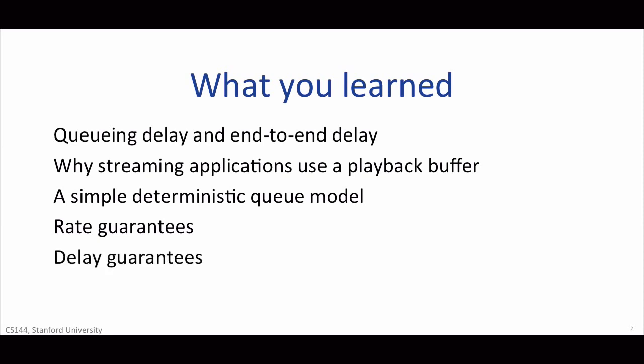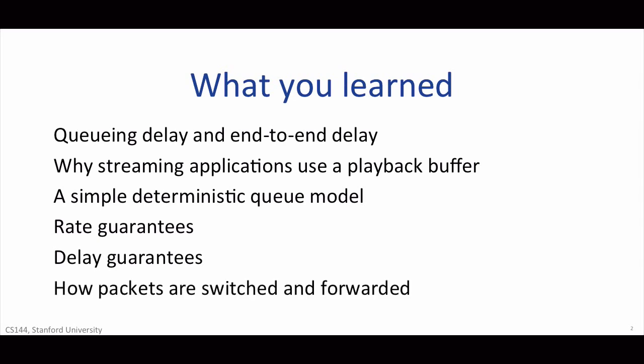This same idea can be extended to provide delay guarantees. Now we know how to control the rate at which a queue is served. We can control the maximum delay a packet can experience in the queue. It is simply the length of the queue divided by the rate. All we need to do is limit the length of the queue so we can bound the delay.